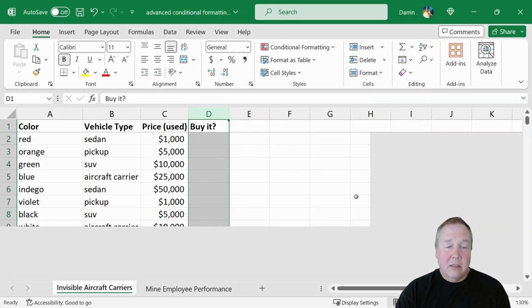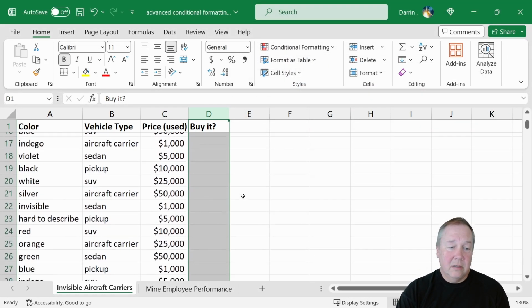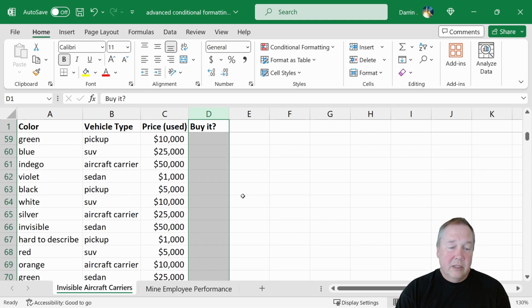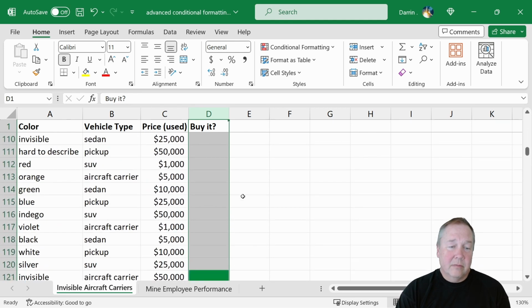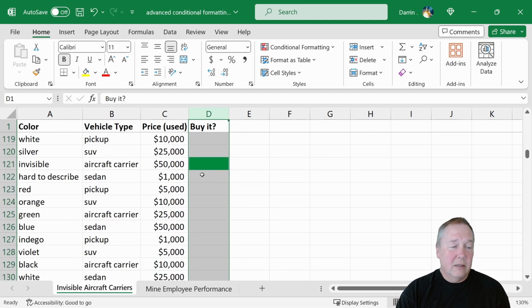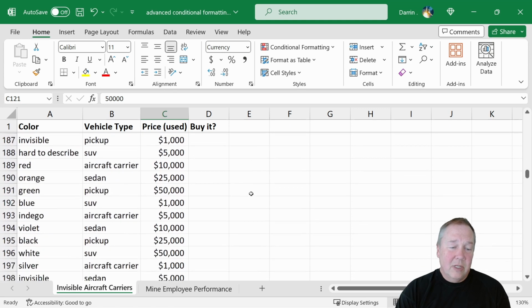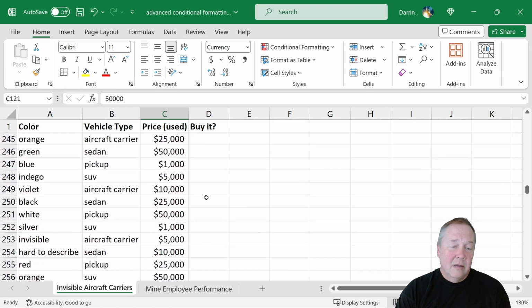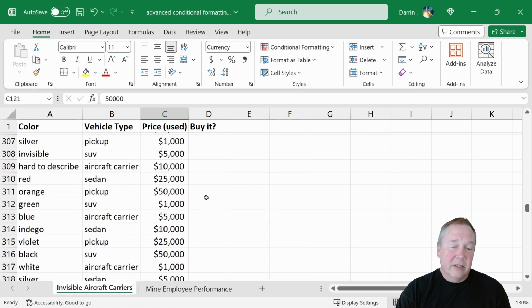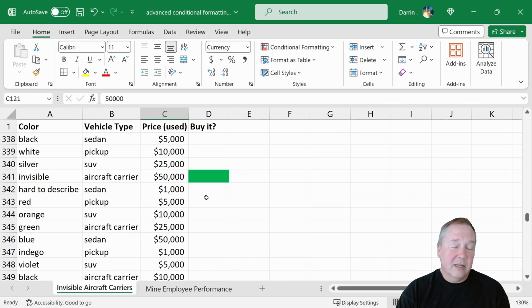And okay, let's see. Do any of my conditions match here? Oh, I got one here. So I have an invisible aircraft carrier for $50,000. I just have one. Apparently, there aren't a lot of invisible aircraft carriers out there for good prices. Oh, there's a second one at 50,000.